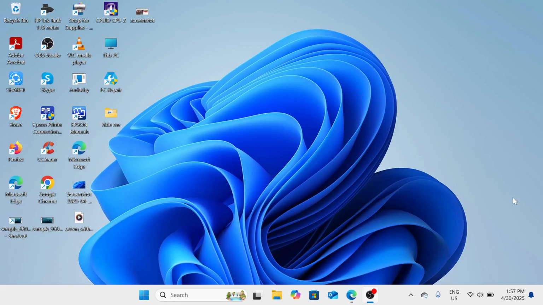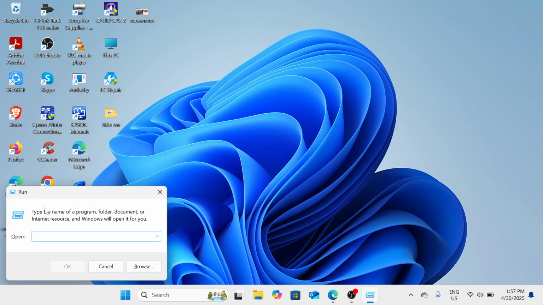In this video tutorial, we will be learning how we can fix the Wi-Fi connection problems on our Windows 11. So for that, we need to enable first the WLAN autoconfig service. And to do that, we need to open the run window. So simply press the Windows and R keys altogether, and then you will be opening the run dialog.